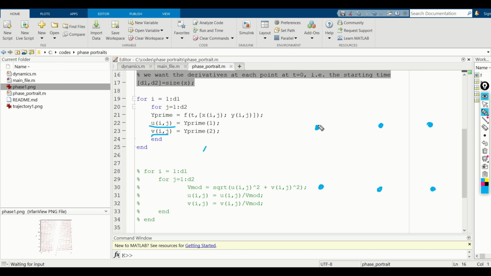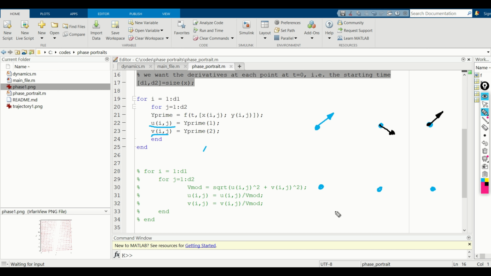For example, in this point, knowing that u and v are computed, we can construct a tangent to our trajectory. On the other hand, in this point, the tangent might look like this. And in this point over here, the tangent can look like this.